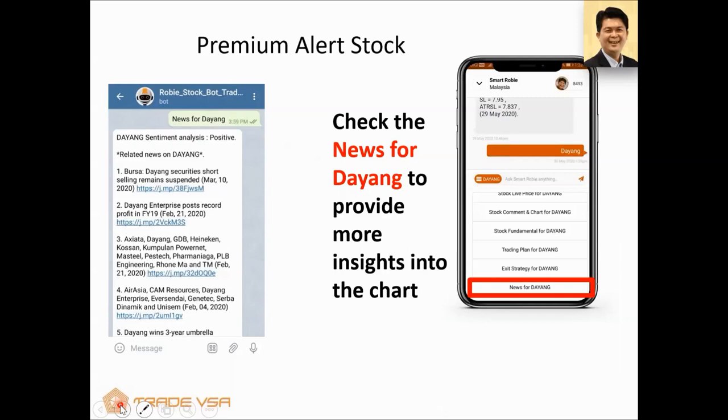Last but not least, check out the news — SmartRobie can do AI sentiment analysis. It will read all the headlines for you and tell you whether the sentiment is positive or negative. Right now, Genting and Public Bank sentiments are very bad. As Warren Buffett always says — you want to buy when the news is bad, isn't it? So we tell people: buy when sentiment is bad, look for Stage 1 accumulation. For people who dislike heavy reading, use the sentiment analysis at the top. It picks up all news headlines over the last two to three years through data mining.